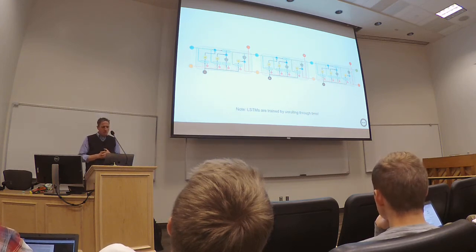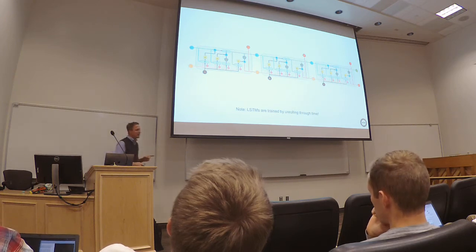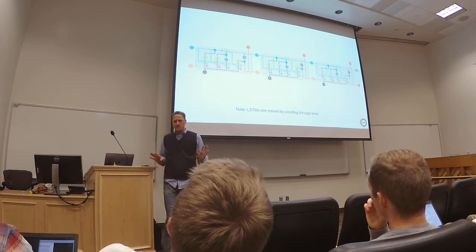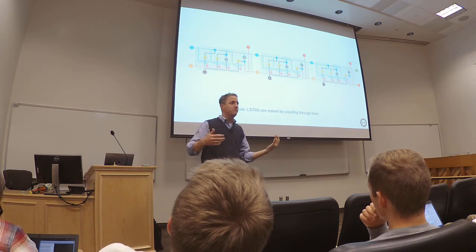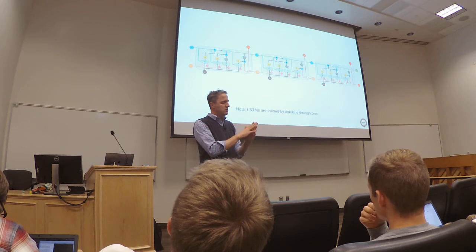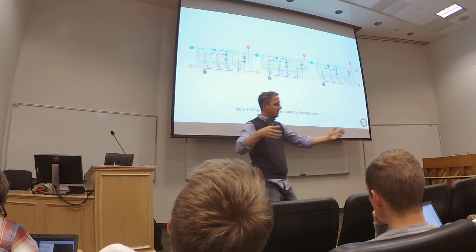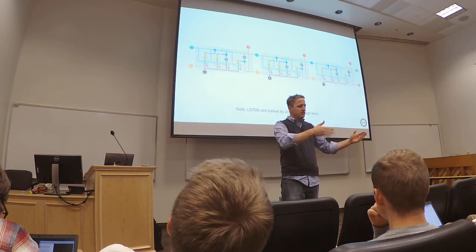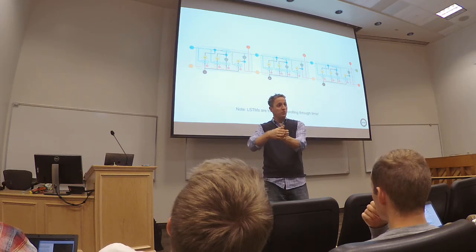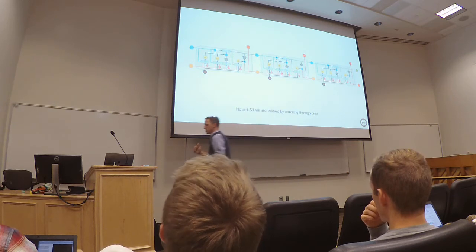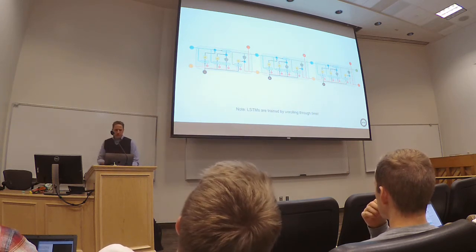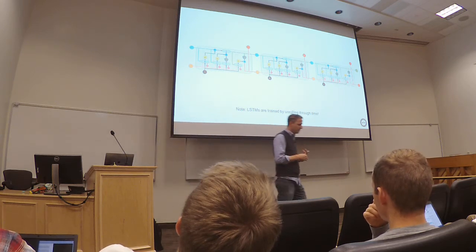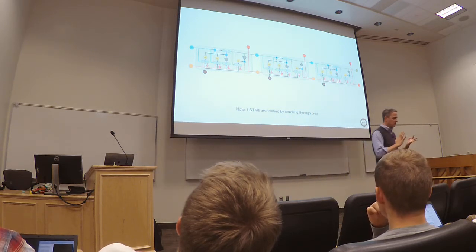Okay, so by the way, one thing that was unclear last time, and I apologize: LSTMs are trained the same way, with backprop through time, so they're unrolled over time. What that means is when you think about a time series of data, you begin at the beginning and you march through time, several time steps, until you get to the time where you want to output something. So let's talk about what that means in terms of a PyTorch implementation.